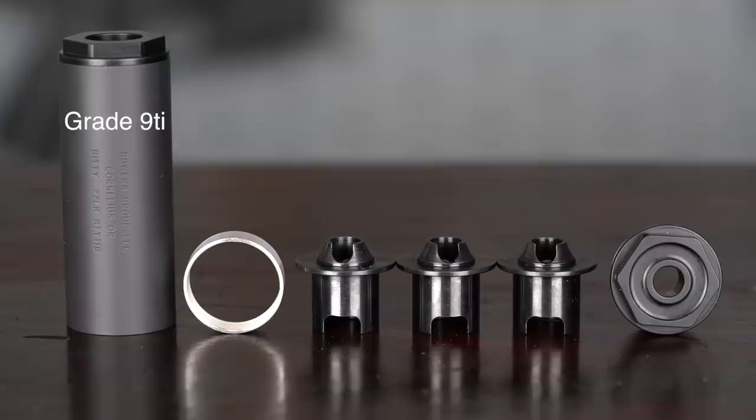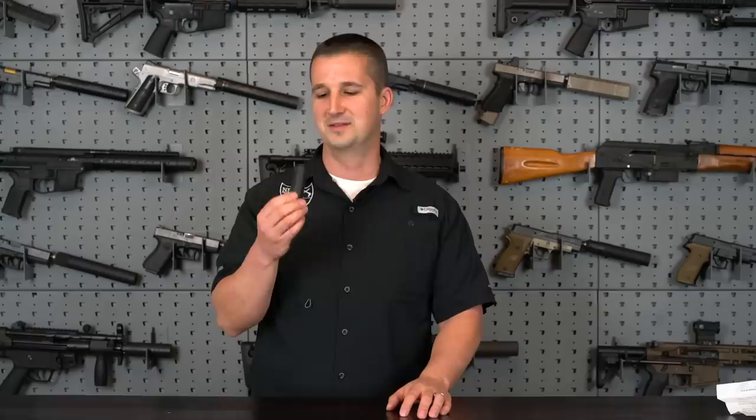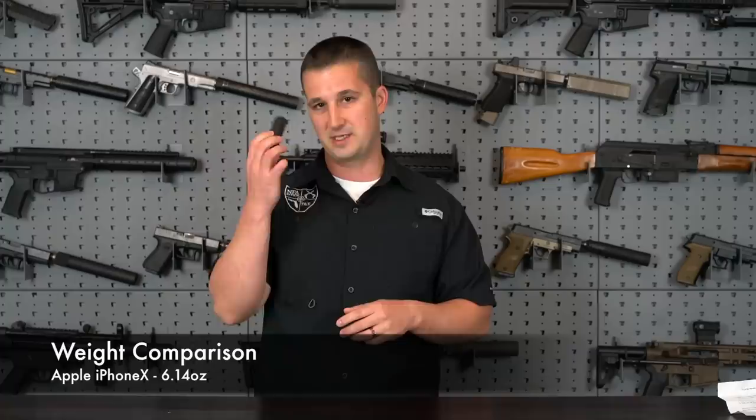So the tube is a grade 9 titanium with a high temperature black Cerakote finish. The end caps themselves are aluminum, and then the baffles are steel. So we got stainless steel in there with a black nitride coating on the baffles. So titanium tube, steel baffles, pretty robust little can here. So 2.6 ounces is still light. Off the top of my head, that's probably lighter than your iPhone 10 for those of you out there that have one. So just keep that in mind. Little short, stubby, and lightweight.